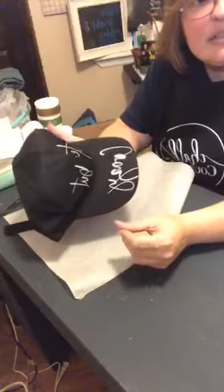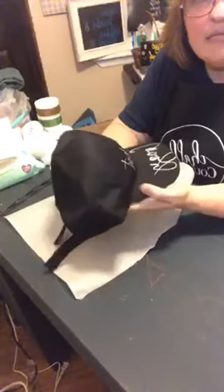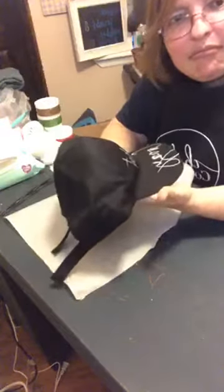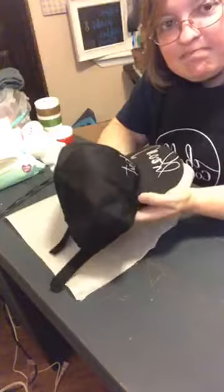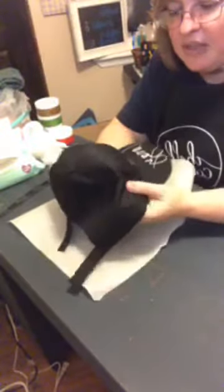I don't know that you really put it in the dryer. It holds their shape after you wash them. So you put it on there after you wash them, you can air dry. I don't know that you put it in the dryer. I just know about the thing. I've never washed them though, because I don't wear hats either. I don't wear hats unless I'm in Keno. But there is a thing that holds their shape.